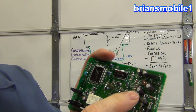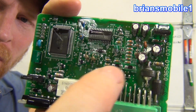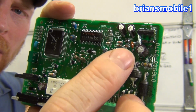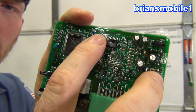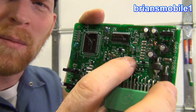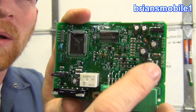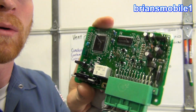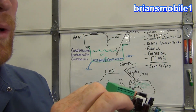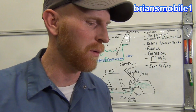You see these things here where there's 3 lines? If those are blown out, then this is going to be no good until you solder in a new one. It's got clear coat, kind of a plastic coating over everything. If you see any resistors that are blown out or this is blown out, you can buy these things from a computer store by reading the label of what's on it. You can Google those things and you can actually repair these too.